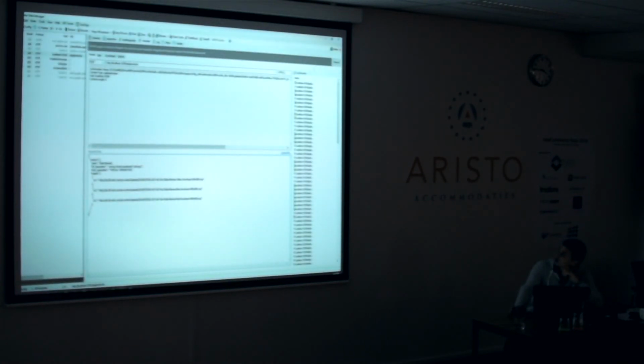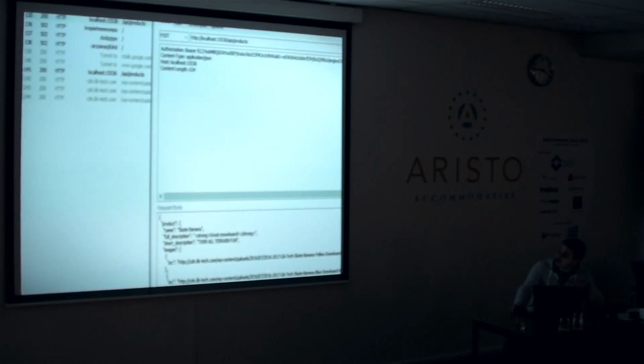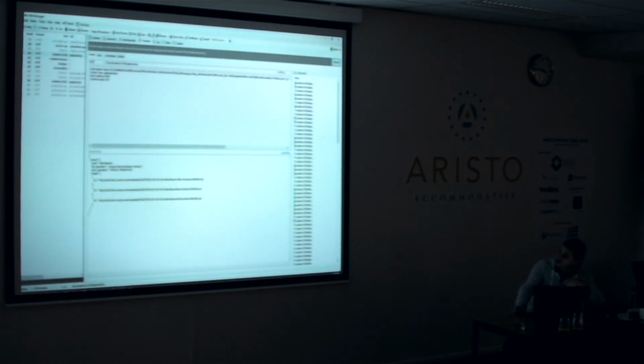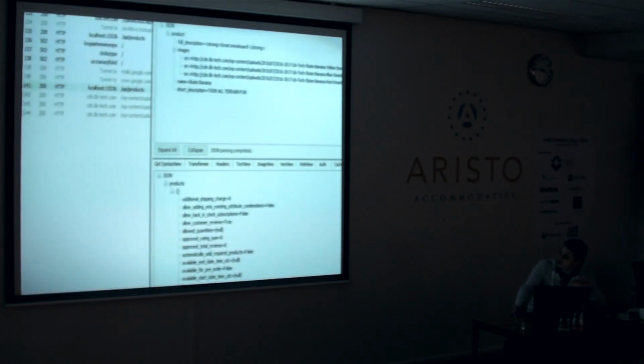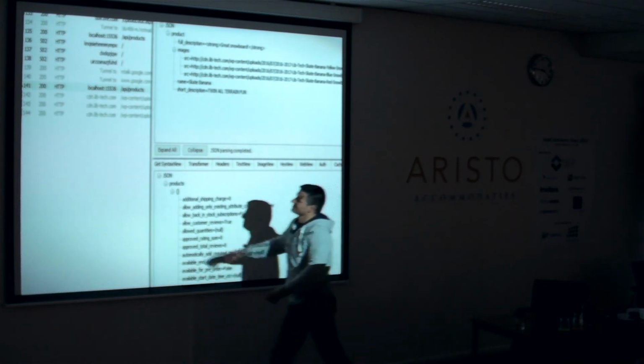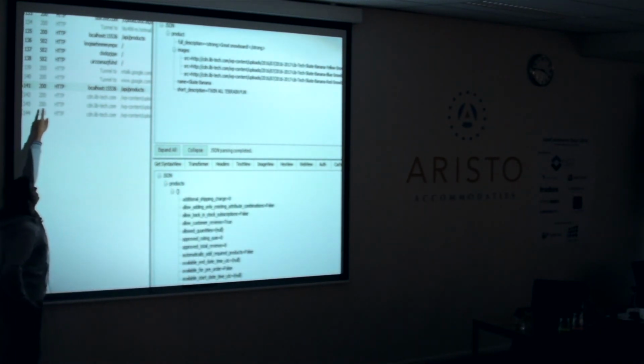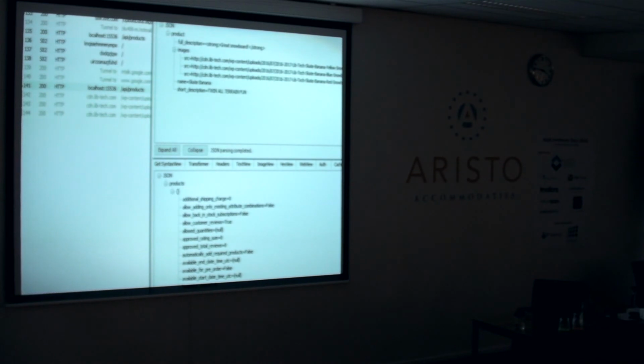I selected post, and I just say execute. As you can see in Fiddler, it showed that nopCommerce made 3 more requests here to get these 3 images. But you don't see this. You see that the API returned HTTP 200, which means okay. Some of the APIs return 201, which means created, but we returned 200.